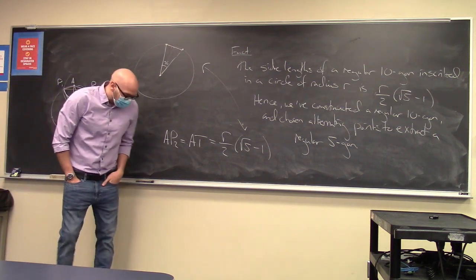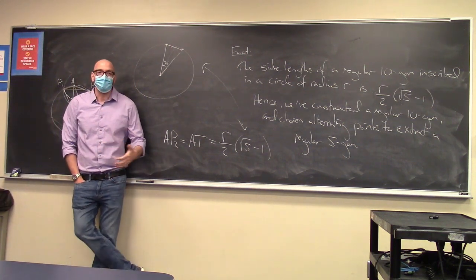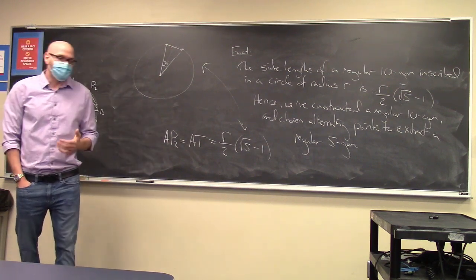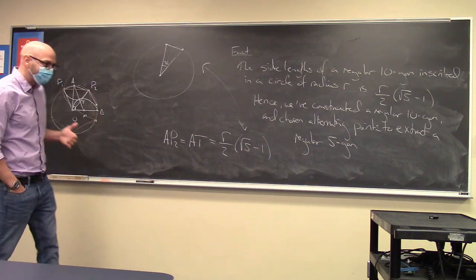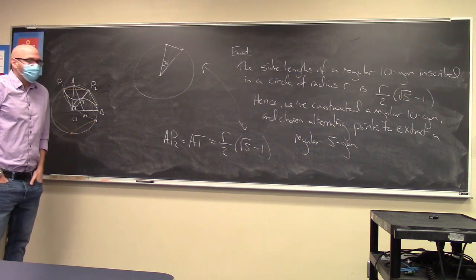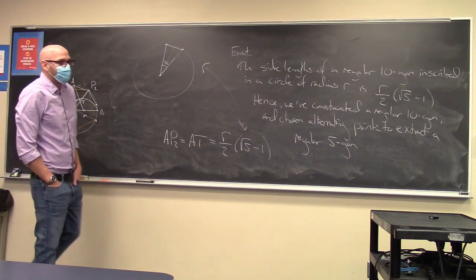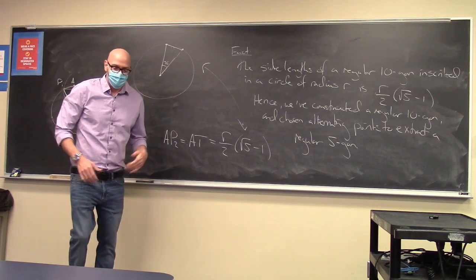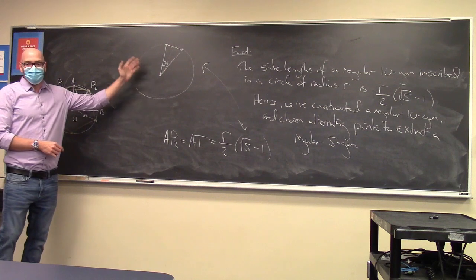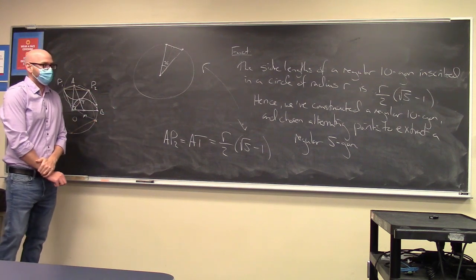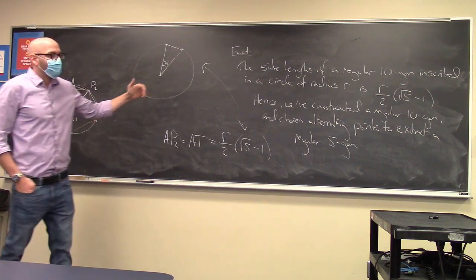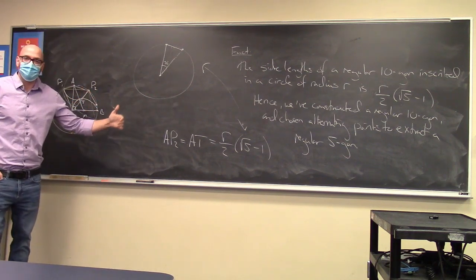And like I said, for a long time, the ancient Greeks, they just thought these were hard problems. They didn't realize they were impossible. And still to this day, a lot of people don't realize what impossible means. It's not that we haven't found a construction, it's that you cannot do it. So you still see incorrect constructions being submitted all the time, and those incorrect constructions pretty much almost always feature some sort of rule breaking. The other way they could be wrong is they're just straight up wrong, but usually they've got some sort of rule breaking where they've essentially created a ruler instead of a straight edge.